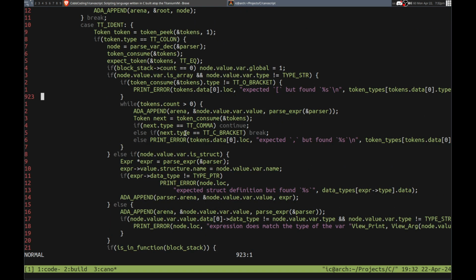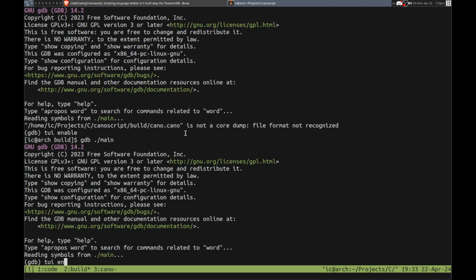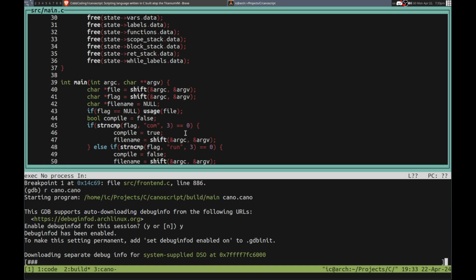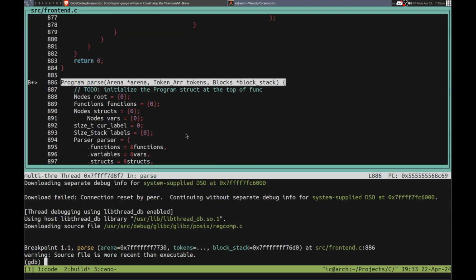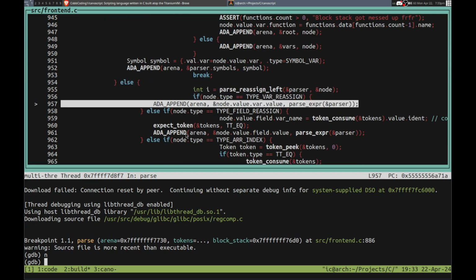Alright, maybe I will walk through that. Break on parse. Yes, so it's going to go through and parse the struct and all that stuff, and then I will continue, right? So here is... What? We're here already.